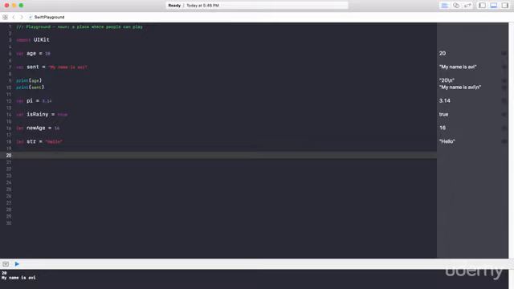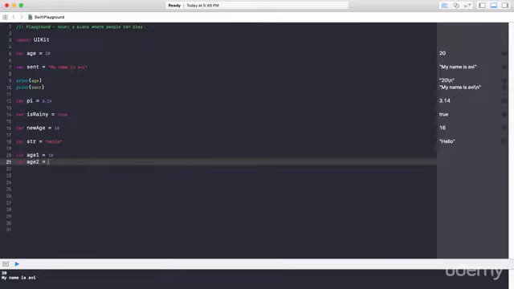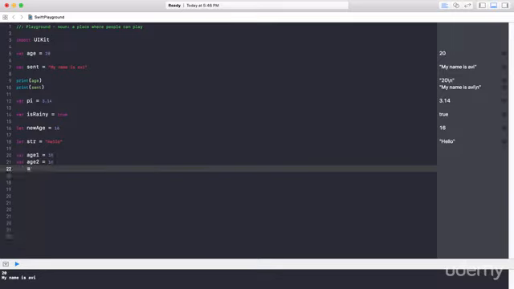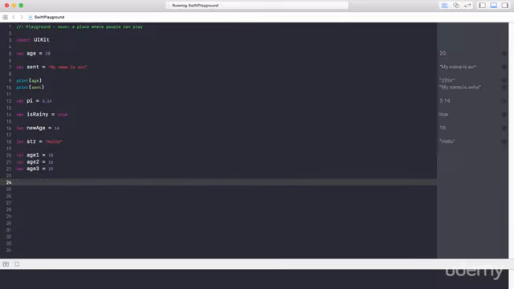The second thing I want to discuss is multiple assignment. So let's say that I have three ages, age 1, age 2, and age 3, and I want to store all three of those with three separate values. I could easily say var age 1 is equal to 10, var age 2 is equal to 15 or 16, var age 3 is equal to 12. And this works perfectly fine. But what if I told you there was a way to do this all in one line? It saves space and makes our code look much, much better.